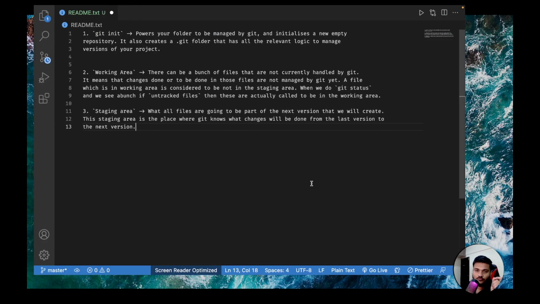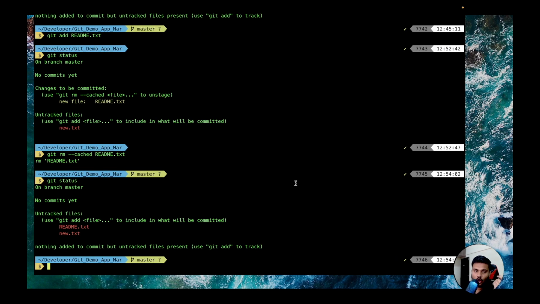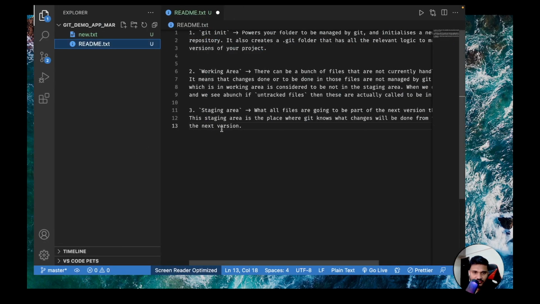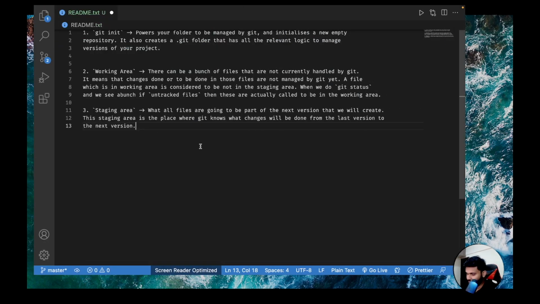These are two of the most crucial components of the actual state of a code change or a file change that happens inside Git. Now the third area that we have is the repository. The repository area. What is this?